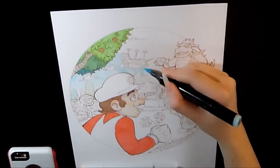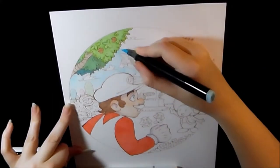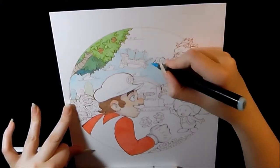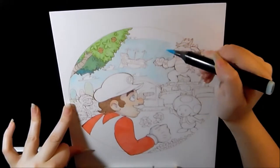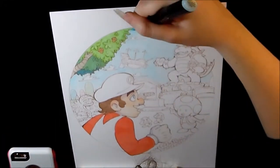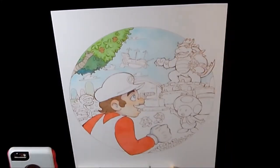But I wanted to do this because it seemed kind of fun and kind of different. And I wanted to be able to use some more bright colors, like colors that I otherwise wouldn't use in a piece.